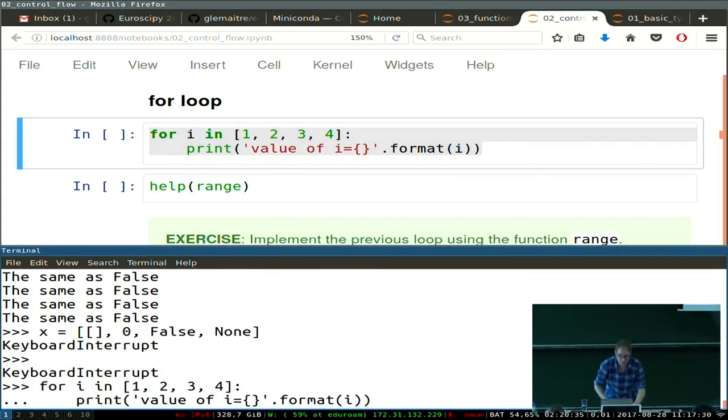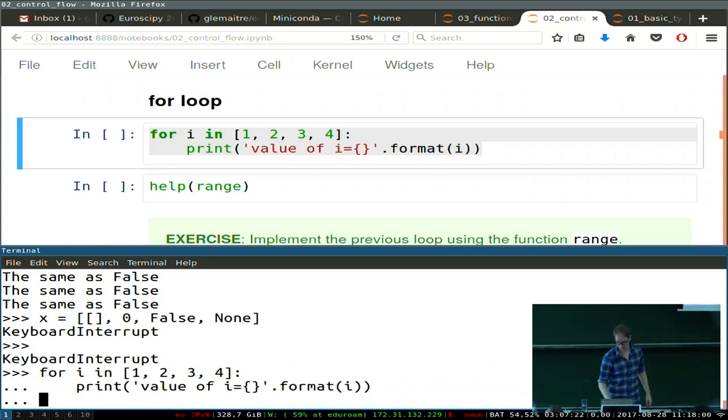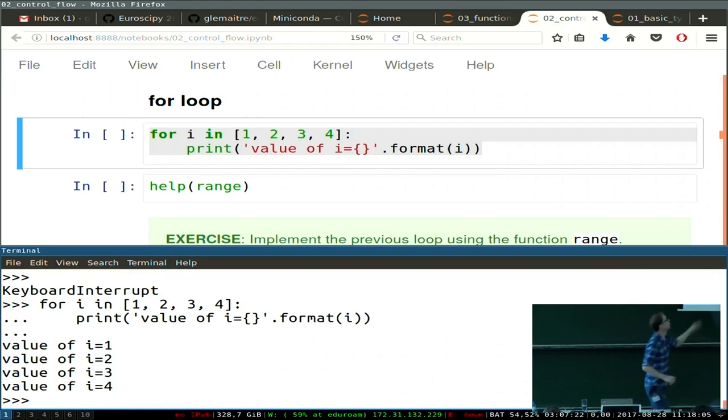The syntax is similar, but we have the index, for instance, the variable where we want to store some values. Then we have the in, which is the container. It will pick up the content of this list, pass it to the i, and loop over all the elements. That's the statement, then two points, and then you can do something. So if I use this list, it's printing the values 1, 2, 3, 4, because it will iterate over my list and take each element.